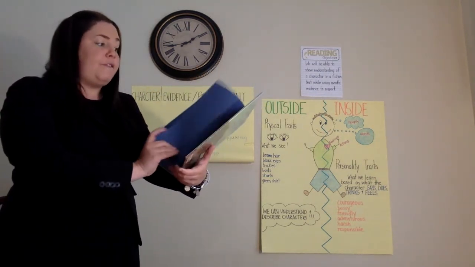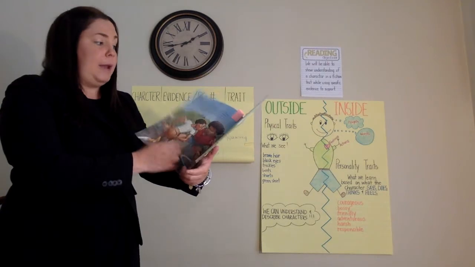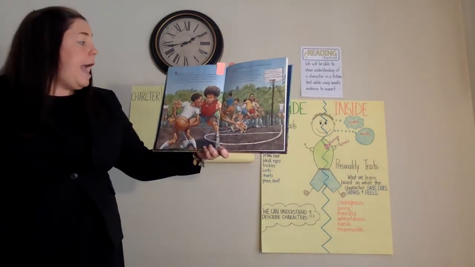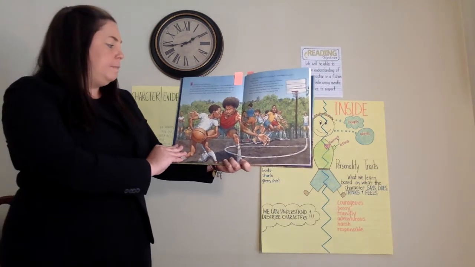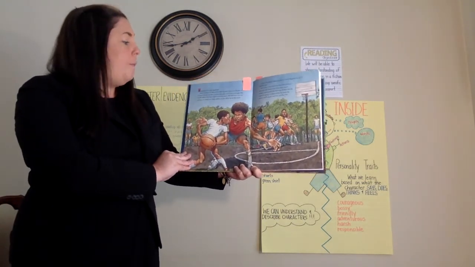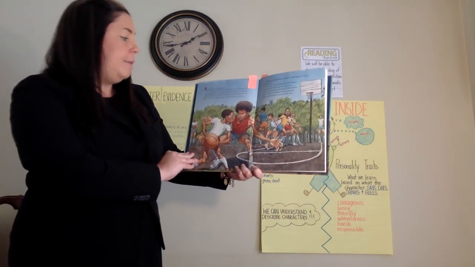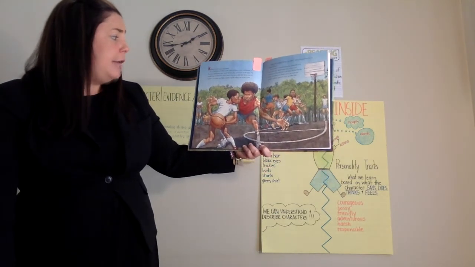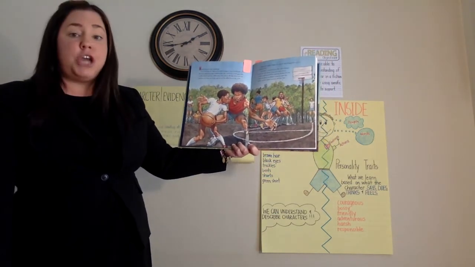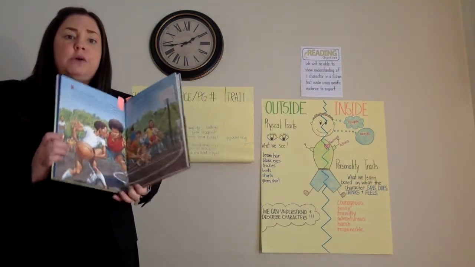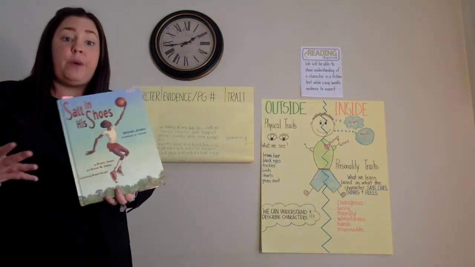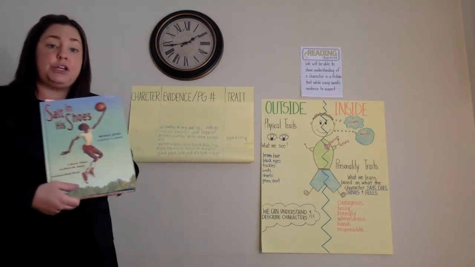So the first piece of evidence that I came to as a reader was on page 1. "Every Saturday, he followed his older brothers, Larry and Ronnie, to the park, hoping that they would let him play. And if one of the guys who usually played with them didn't show, they always did." Wow. This really shows Michael's actions, what he's doing to show what kind of character he is.